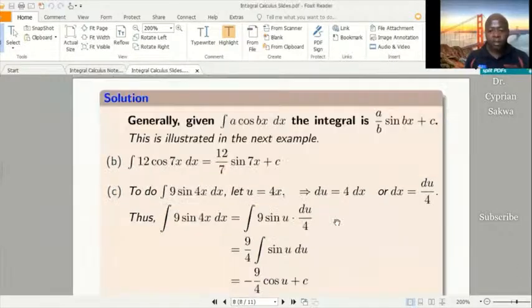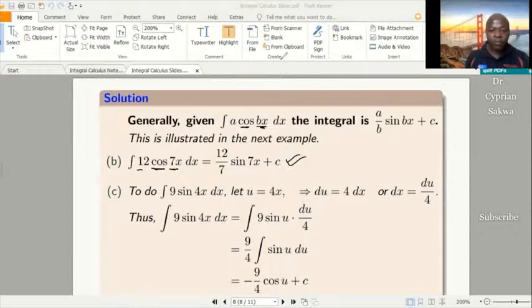I've written that in some general notes, and I've said generally, if you're given a function, the integral of A cos of bx dx, then the integral of this can be written mentally by taking A divided by B, then integrating cos to be sine and inserting x, then adding the constant of integration. And that can be seen in our example B. We are told to integrate 12 cos of 7x dx. So without going through much work, we know that it will be 12 over 7, then the integral of cos is sine, and just insert 7x, then plus constant of integration. And so that's how we do it.